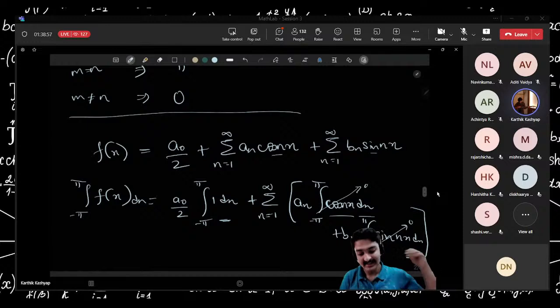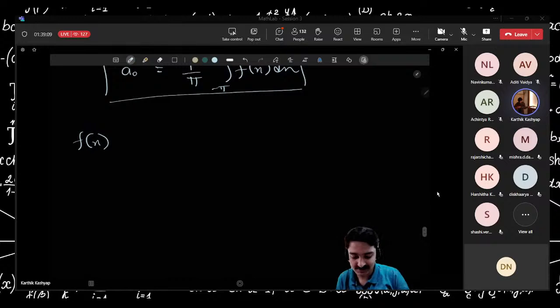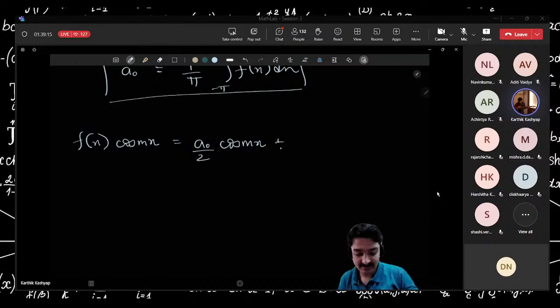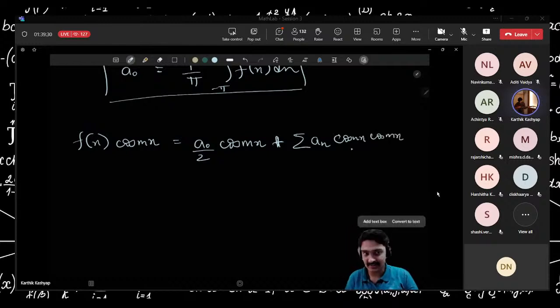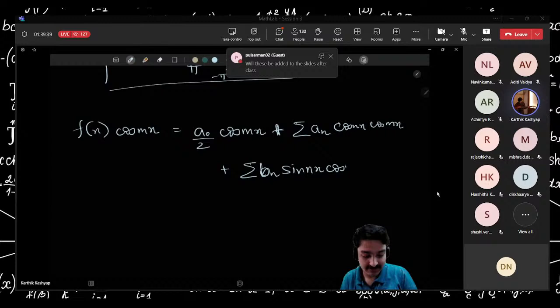So going back to the Fourier series, in this case, we would want to find an. So let's just multiply by a term cos mx for some m value, and let's see how it goes. f of x times cos mx is equal to a0 by 2 cos mx plus, let's take m as some constant for this part, so we can just send it inside the summation everywhere. So summation an cos nx cos mx, and n is the only thing that is varying inside the summation, because for this equation we have taken m as a constant. And again, summation bn sin nx cos mx.